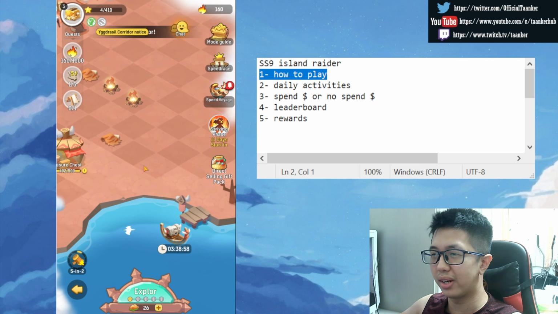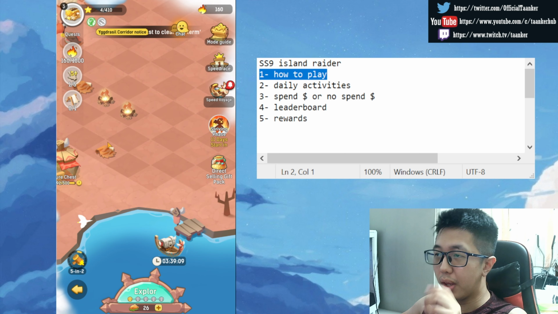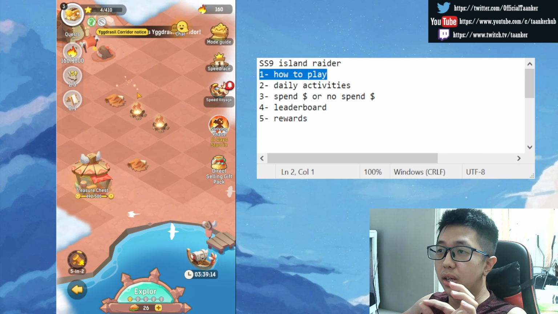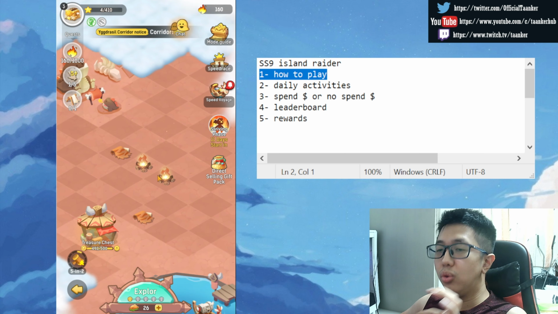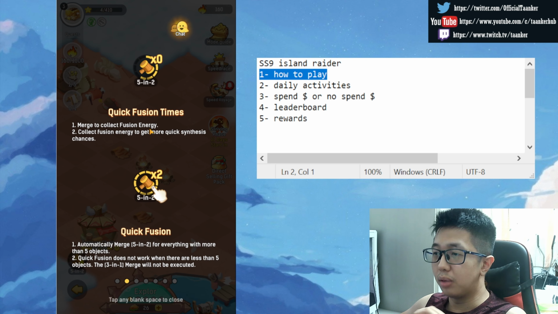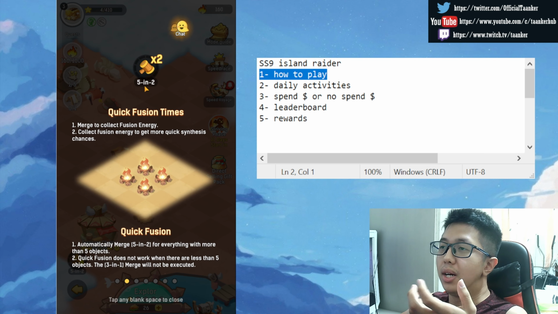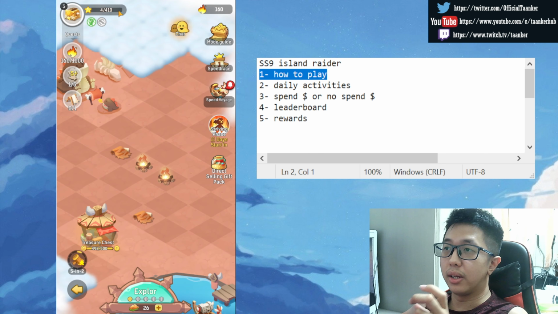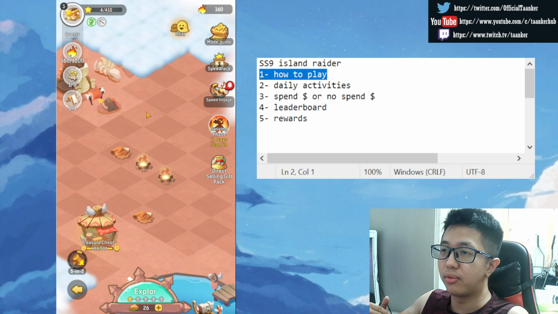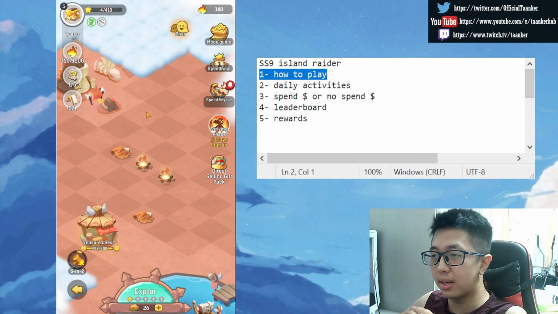Basically, all it takes is 5 of the same item, the same object, to combine them together into 1. Try your best not to get into 3. That is not recommended. But if you are very close to the star, if you're close to completing the event, just go for 3. No problem, unless you find yourself stuck somewhere.